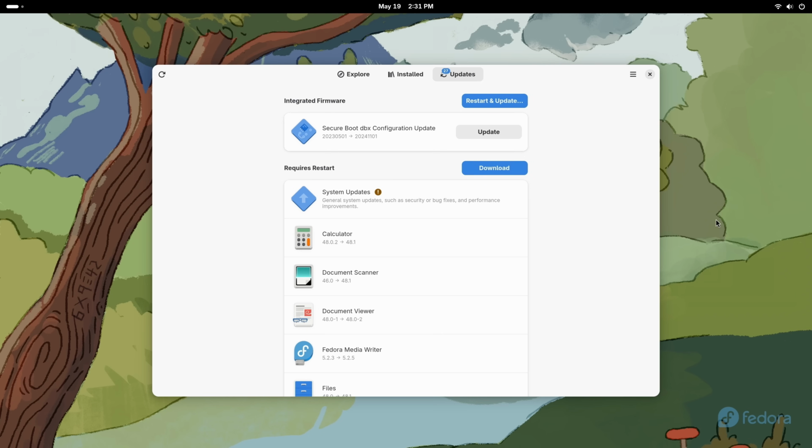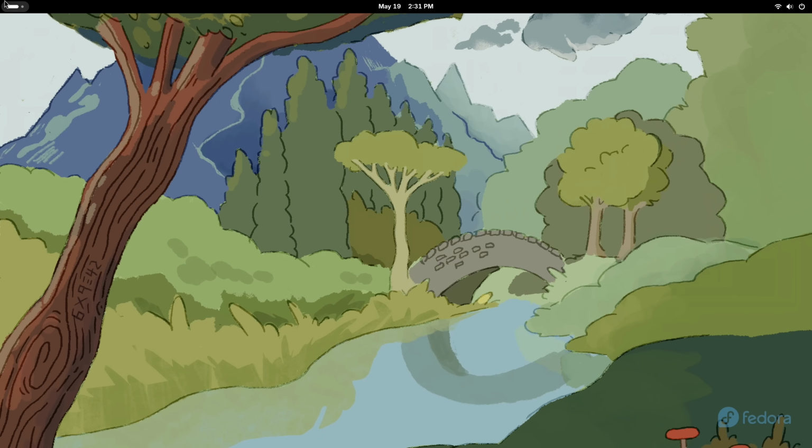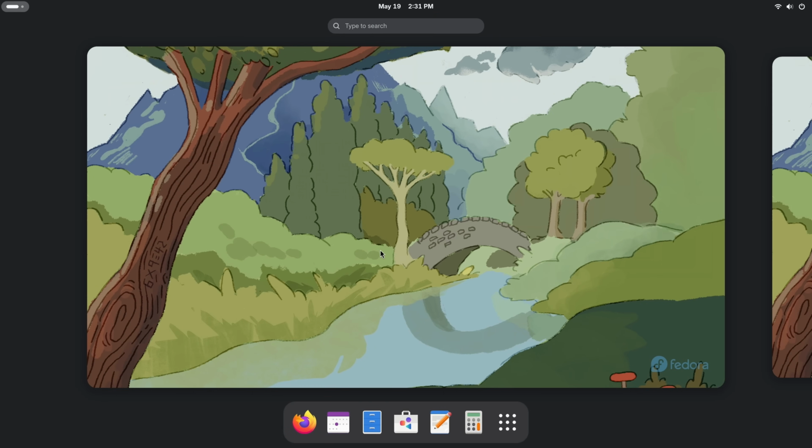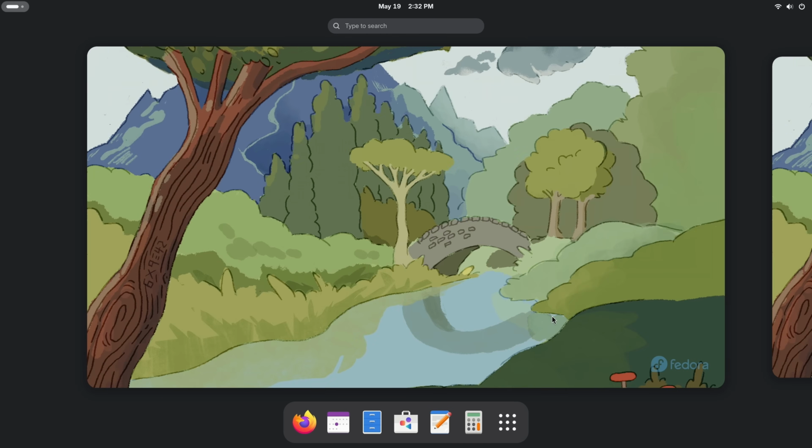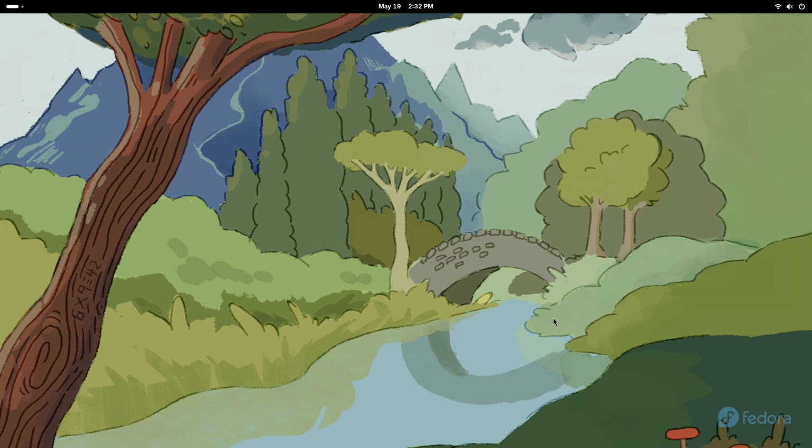Now, I'm not going to go through this process on my end because this is just a demo machine, so I don't really care too much about it. But I do recommend that you update it on your end. But anyway, all you have to do is just use Fedora. To access applications that are installed, you go up here to Activities Overview, and then down here to Show Apps. That gives you a list of all the applications that you have installed, and any new applications that you install through GNOME Software will appear here as well. But anyway, literally it's that easy. You now have your very own dual boot between Fedora and Windows, and I hope you enjoy it.